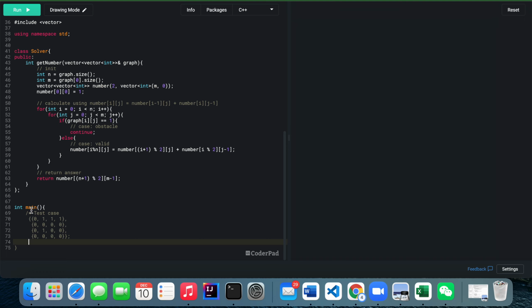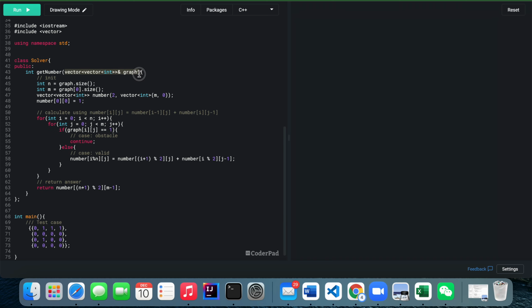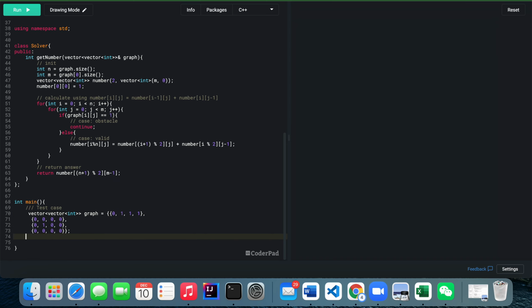Yeah, so it'd be test case, just using the graph. Got a solver.